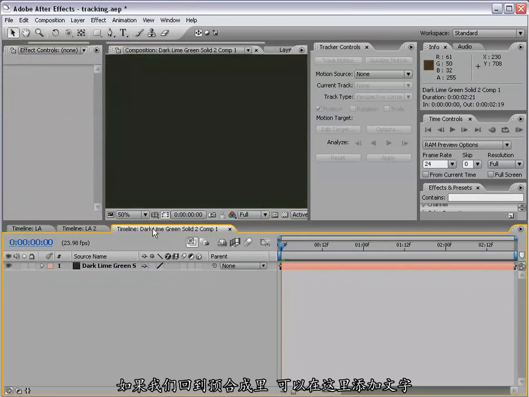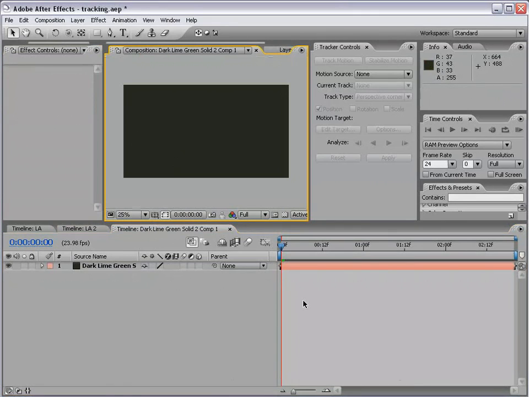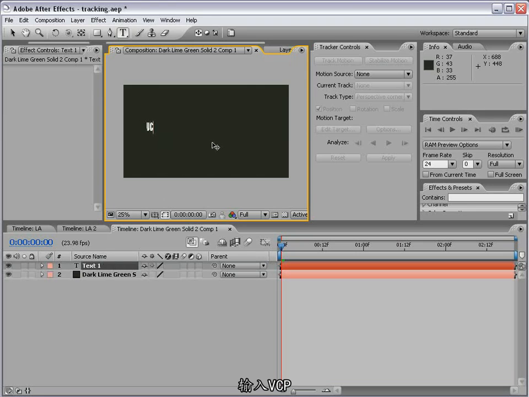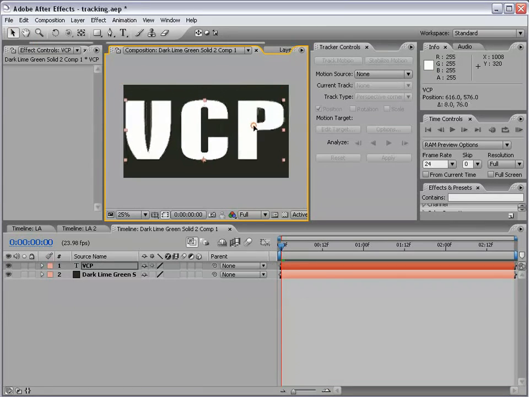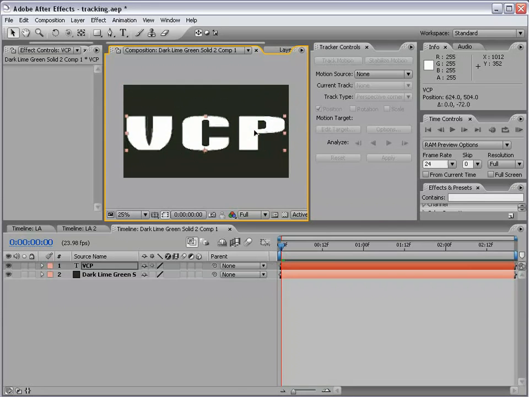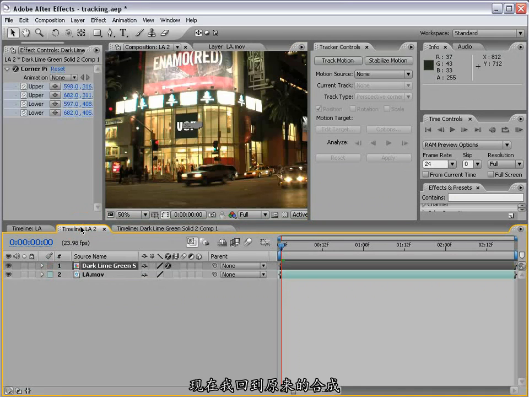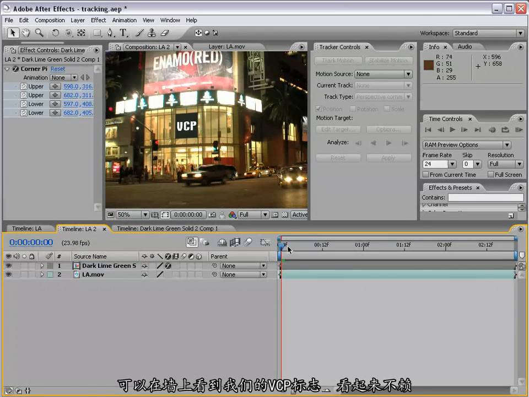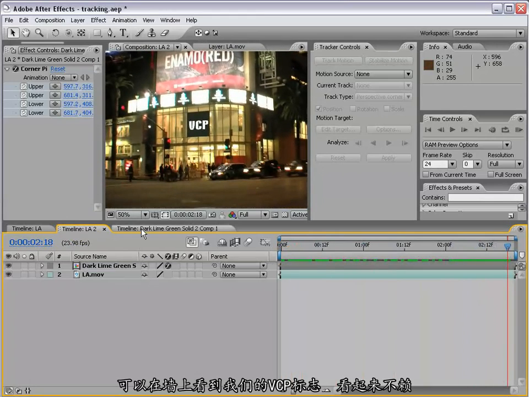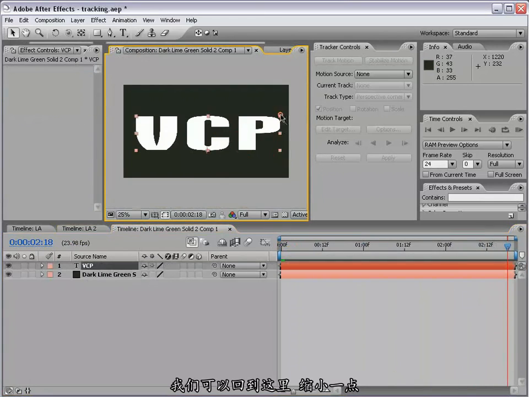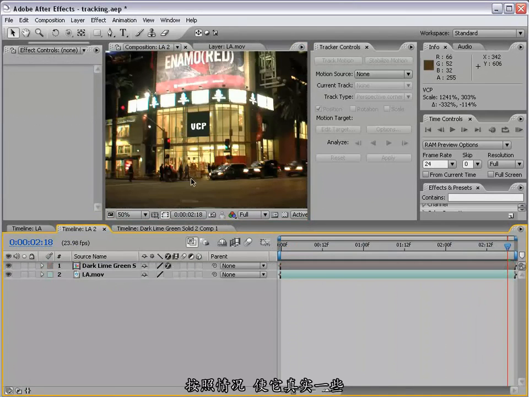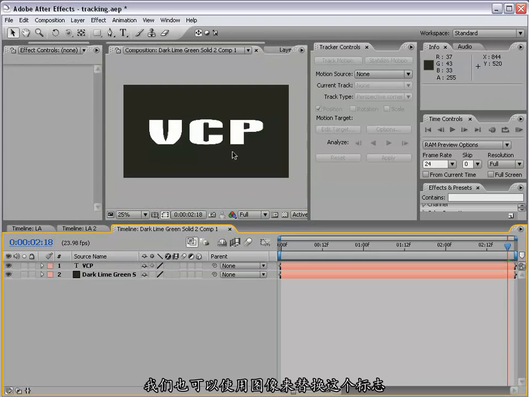Now if I go back to our pre-comp, I could add text to this layer. So I'll take the text tool, click in the composition, and type VCP. And then I'll take the arrow tool and we'll scale this up. And we want to scale it up to really stretch this particular document. Just about like that. So now when I go back into my LA comp, you can see our VCP logo is on the wall and it's looking good. Now, we can also go back in here and scale this down as needed to make it look proper in here. We can also use an image to replace the sign as well.